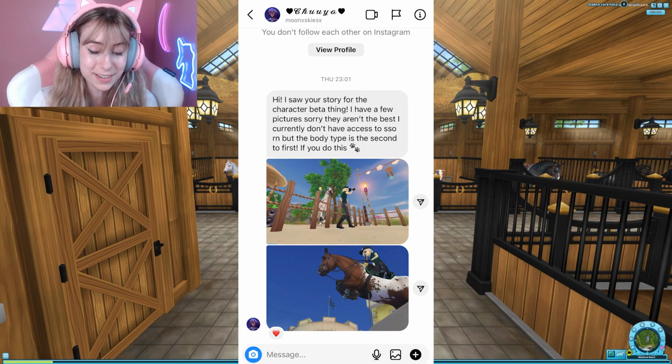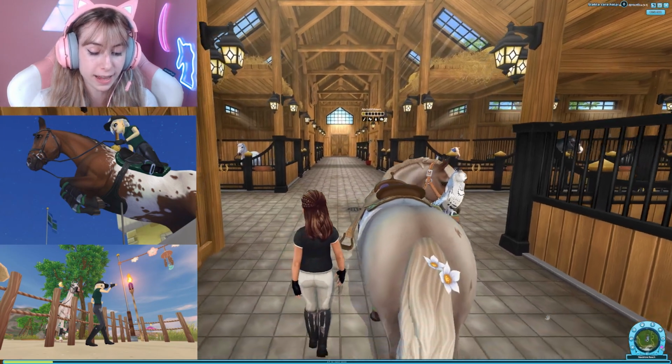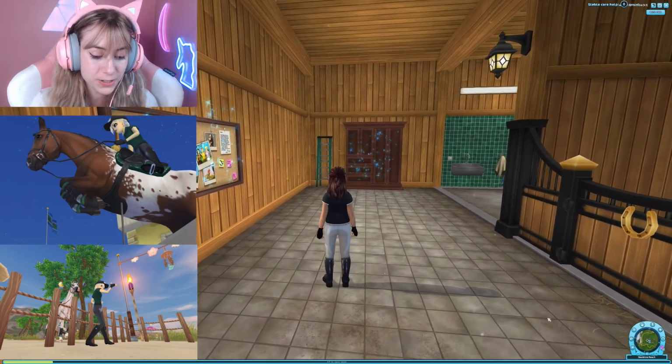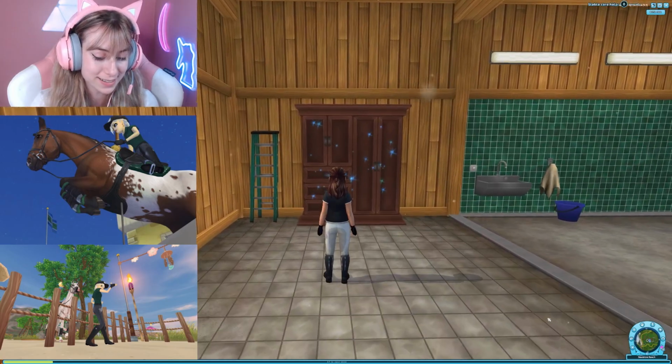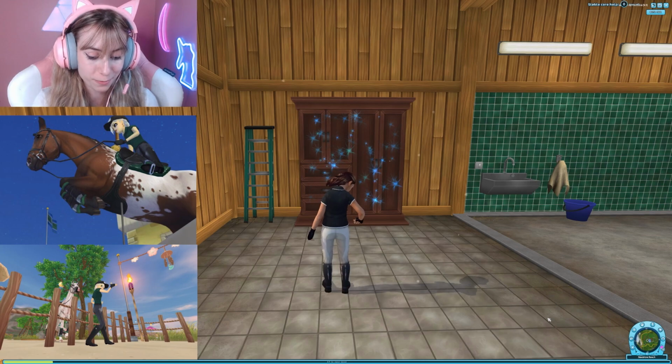Okay, so this next person we are going to be recreating is Moon X Skies X. That is super aesthetic, can I just say, on Instagram. They said, hi, I saw your story for the beta testing. I have a few pictures because I don't have access to SSO right now. That is definitely fine. We will be recreating it based off of these pictures.